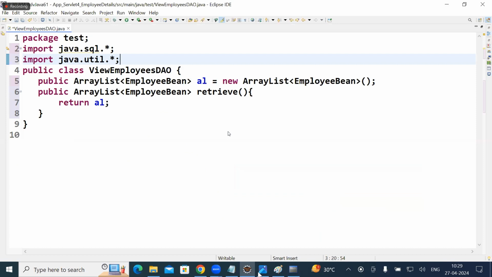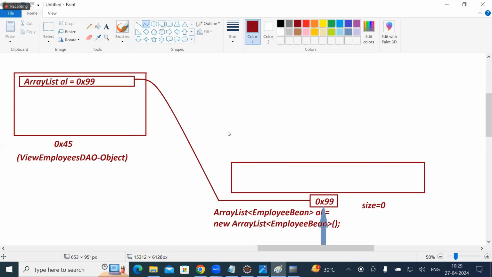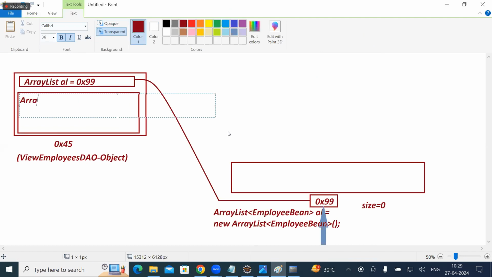If we create an object for ViewEmployeeDAO, AL will hold the reference of the ArrayList object. This is a concept. And this retrieve method's return type is ArrayList, of course with the bean here. The retrieve method is going to return AL.